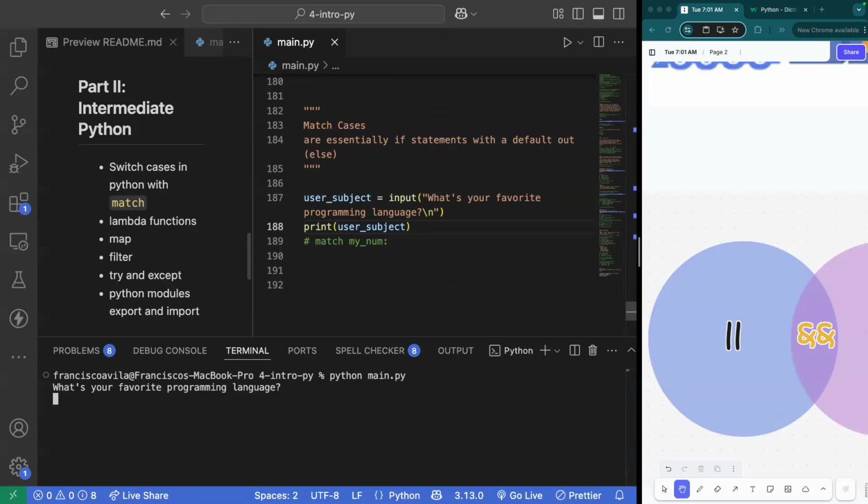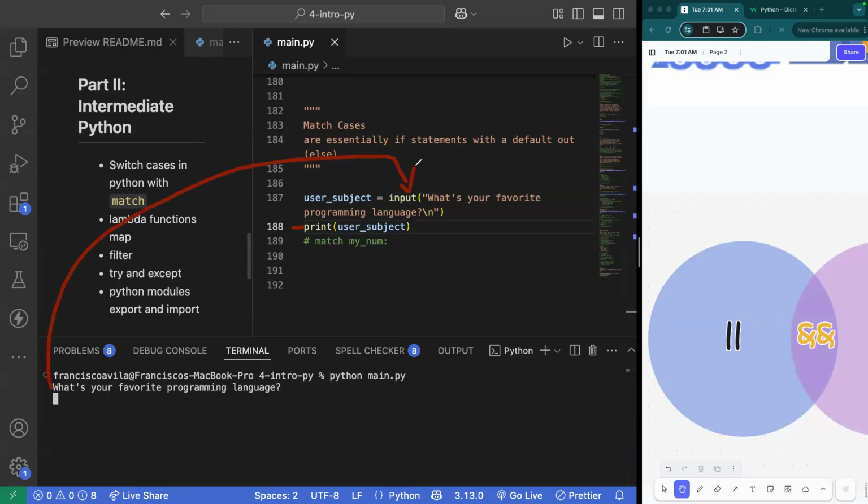You'll see that from my print statement, I get what's your favorite programming language. Now you may think that this is happening at the print statement down here in line 188. It's actually not. This string is coming from the input function. Now I can actually provide a value. I can say, oh, well, it's Python.